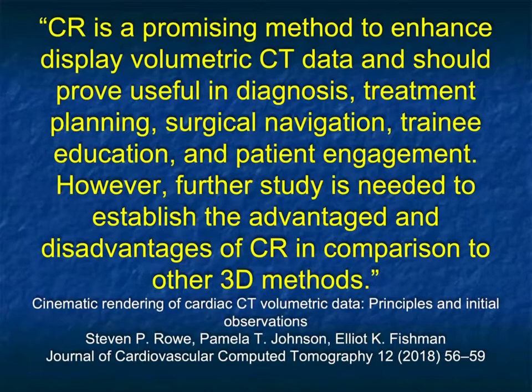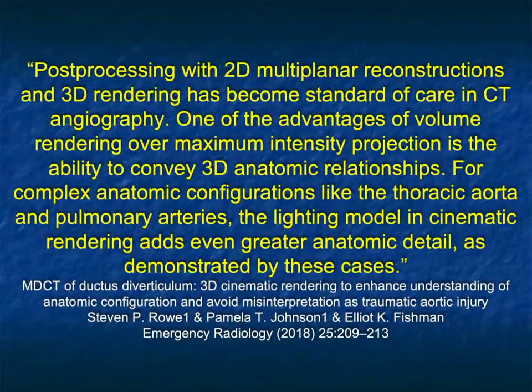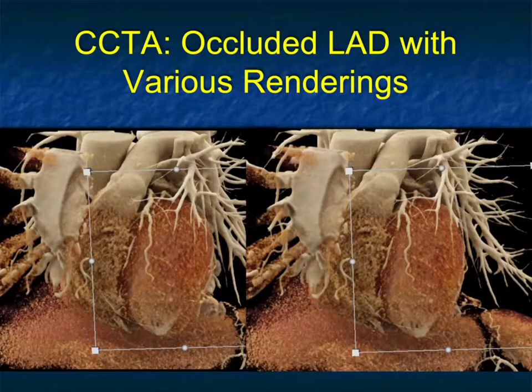Now, we've done a lot of work with cardiac CT. Cinematic rendering is a promising method to enhance volumetric display of CT data and should be useful in diagnosis, treatment planning, surgical navigation, training, and patient management. And again, we looked at cardiac in this example. We've looked at things including ductus diverticulum and trying to avoid misinterpreting that as traumatic aortic injury. Things where vasculature needs to be visualized, or axial or even coronal and sagittal aren't as helpful as you want, the 3D configurations with cinematic can be very valuable.